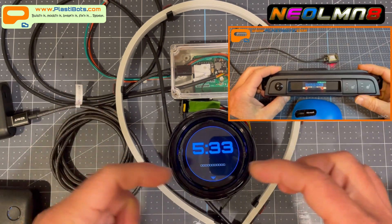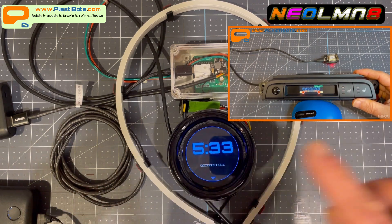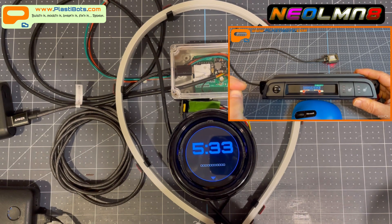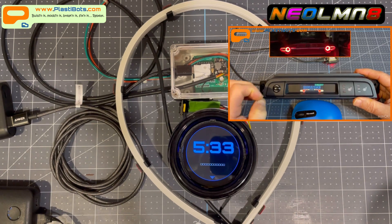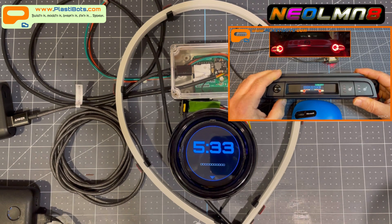I've evolved it over time with a controller in the front, then in the dash console down near where the micro SD card is mounted, and I wanted to take that to the next step — so I've come up with this unit here. I'm going to talk a little bit about that and get into the weeds a little later for those who love the technical stuff.